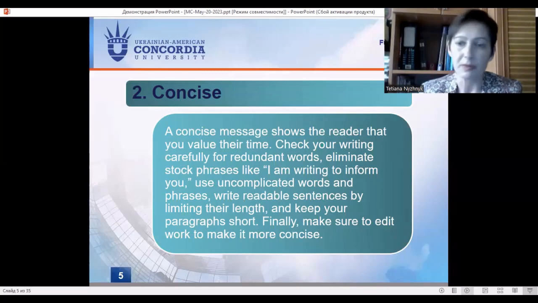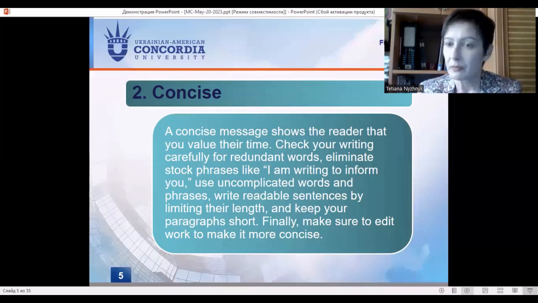In addition to this one, you should always watch out for long sentences and try to limit the length of sentences and paragraphs. So actually, the shorter, the better. But definitely you have to keep in mind that short doesn't mean that you will have to get rid of the essential information that has to be in the document. Otherwise, you will violate the first principle.